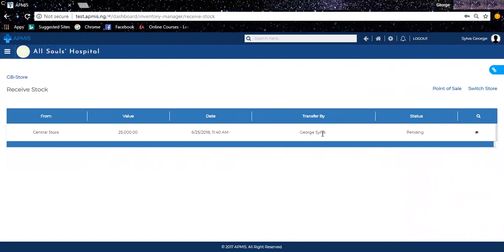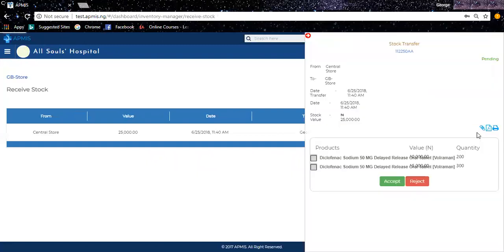The status is pending. So for us to receive this product to GB store now, we have to click on this eye icon. Once we click on the eye icon, we see our stock transfer, the auto-generated ID for the transfer. We see where the transfer is coming from, central store to GB store, the date, then the value.